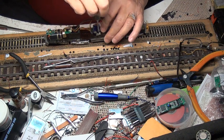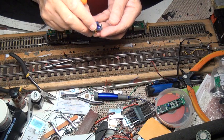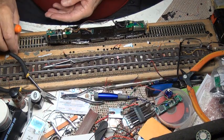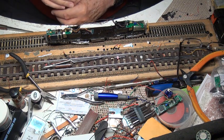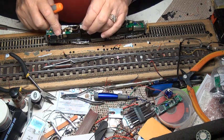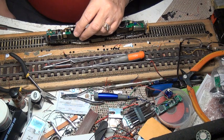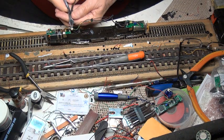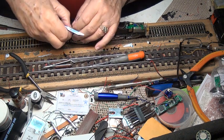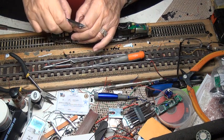Then we can remove this guy. And maybe we'll find somebody that can use him. Okie dokies. We're going to cut this. Eventually, and remove it.